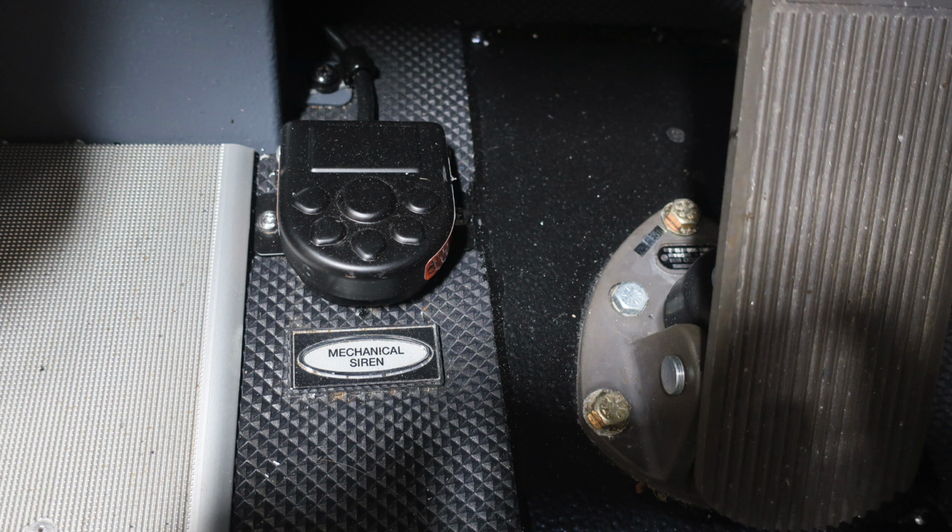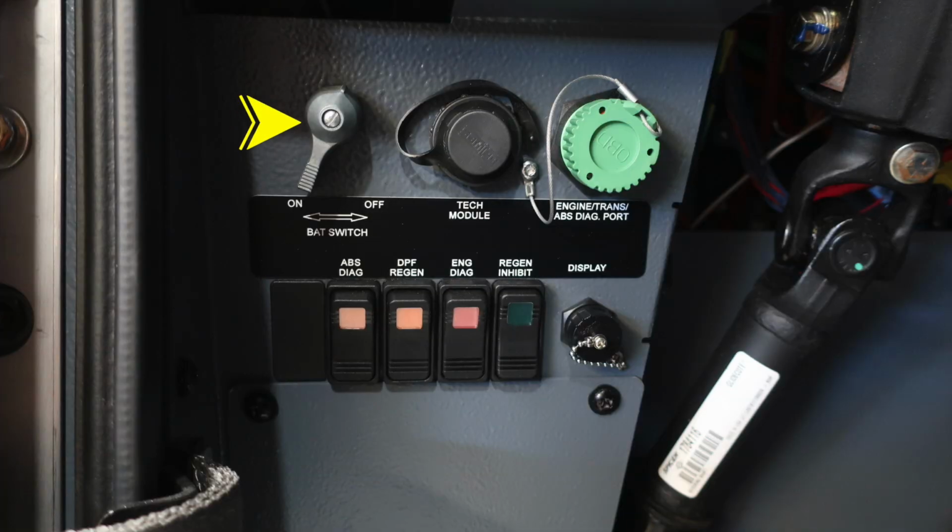Let's move to the floor area where you'll find your mechanical siren located on a foot pedal next to the treadle. As we move upward from this location, about knee height, you'll find the master battery switch. And to the right, you'll find the tech module, engine ABS, transmission ABS diagnostic ports. As we move further down from this location, you're going to find four switches.